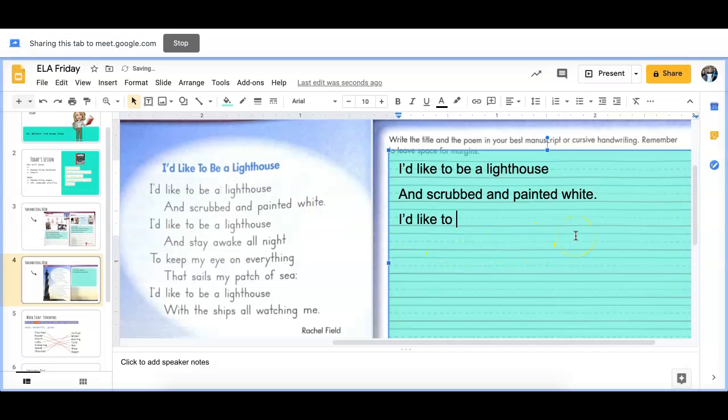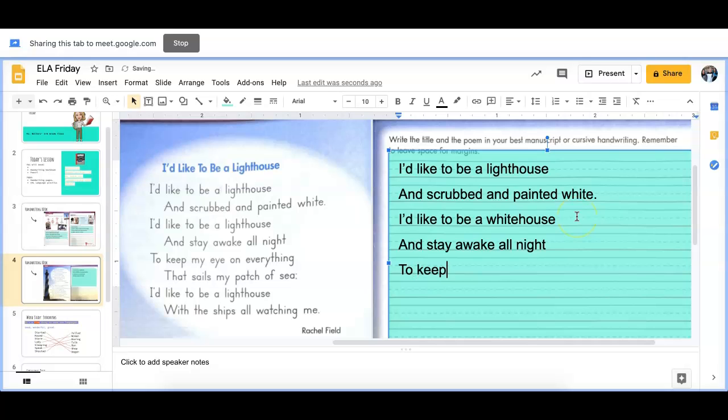I'd like to be a lighthouse and stay awake all night. And they don't use a period there, so I'm not going to include one, right? So every time that they change lines, I'm going to change lines.